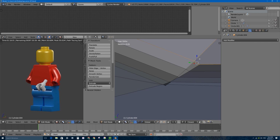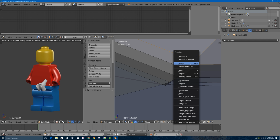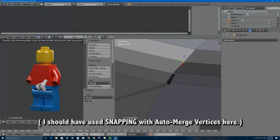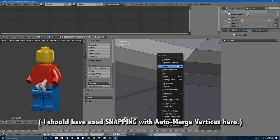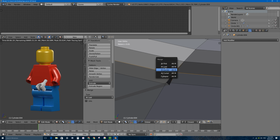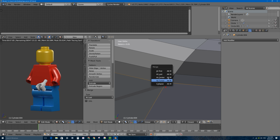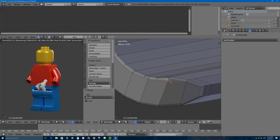So I'll select these two, and I'm always going to select the one that I want to keep last, and I'll press W and merge at last. I'll do the same thing again and again. Merge at last, like these two. W merge at last. And if you are new to modeling especially, you will probably find that you have little errors like this if you're not careful, or in my case, you'll find that if you go quickly and you're recording a tutorial on your screen, you'll run into problems like this too. At last, and so now that problem is solved.